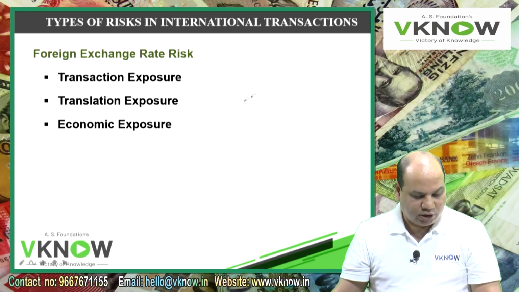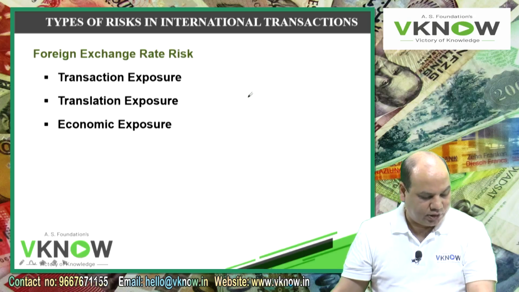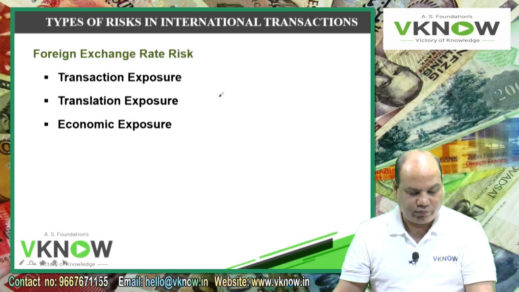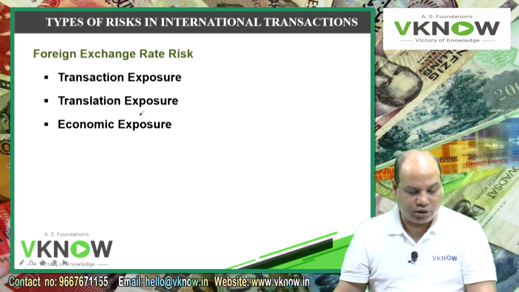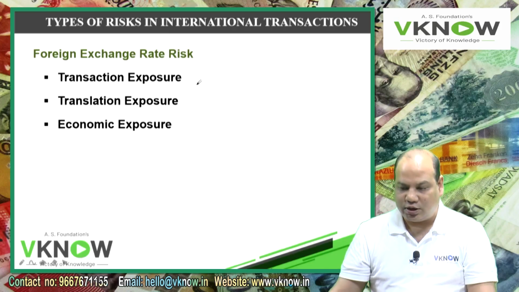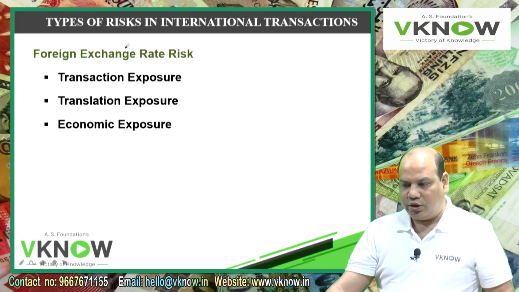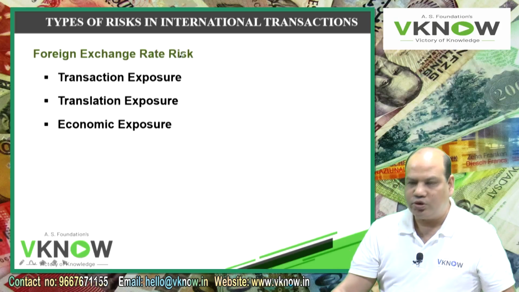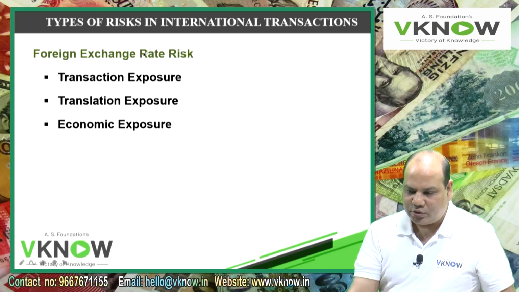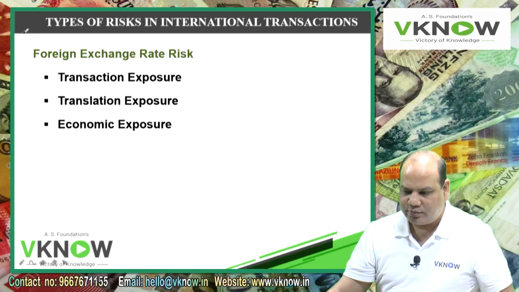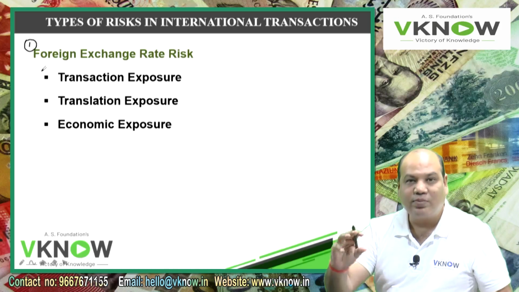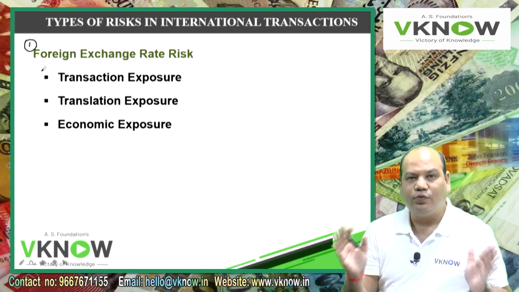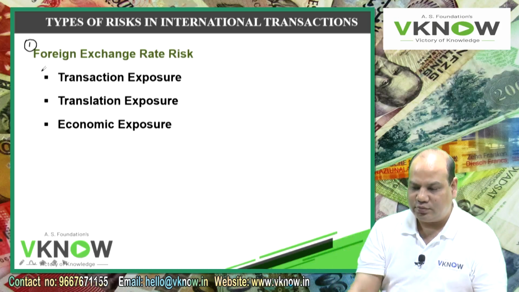Now we'll come to examination question. Please tick mark paragraph number 6. What are the various types of risk? Question in the exam is, what are the various types of risk in the international transaction? So international transactions means you are exposed to several risks. The main risk is foreign exchange rate risk, and our syllabus is based on this. Of course, we'll discuss some other types of risk also, but the focus would be on foreign exchange rate risk.